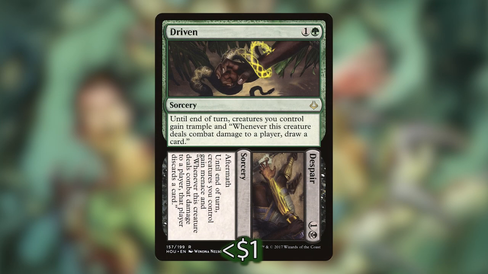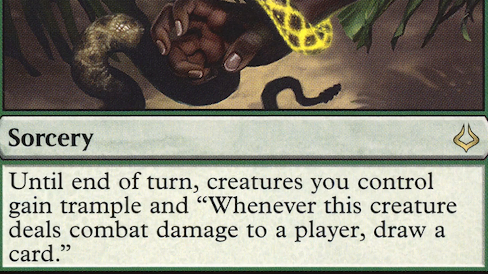Now moving into the sorceries, these are mostly in here just to give us a little bit more card draw and round out the edges of the deck. So we've got a split card from Amonkhet with Driven to Despair. It's got an aftermath half, which is the last half, and a normal half, and we can only cast the aftermath half from the graveyard. So the first part is Driven, and until end of turn, creatures you control gain trample, and whenever this creature deals combat damage to a player, we get to draw a card.